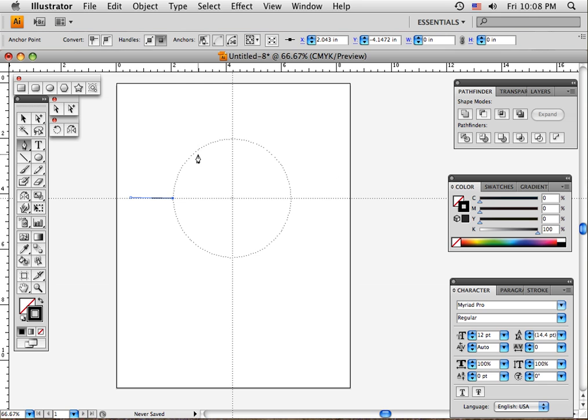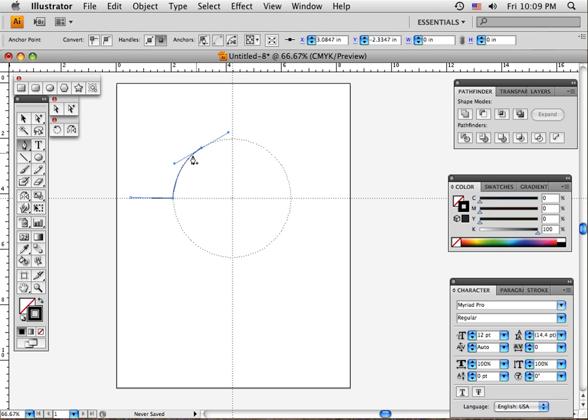It's going to take 3 moves. I'm going to have to come to here a third of the way, and then another third of the way, and then to this third of the way. If I wanted to do a complete circle, I'd have to have 6 moves. So I'm going to click on the last anchor point to reconnect my line and come about a third of the way up and click and hold, and now I get a straight line, but as I pull it, I'm going to match it. Now that circle acts as a template, and I'm going to pull until I match that circle dotted line underneath with my real line.